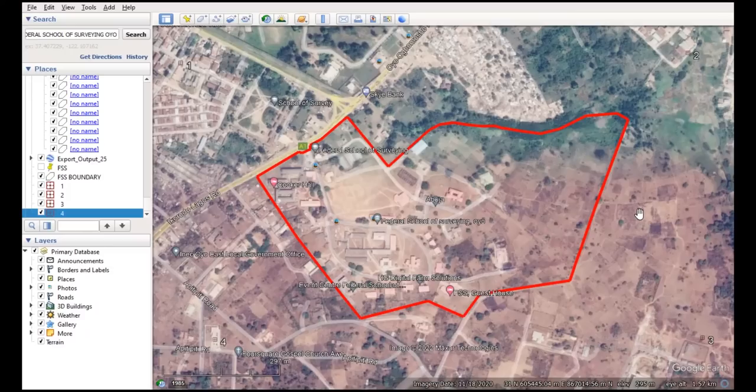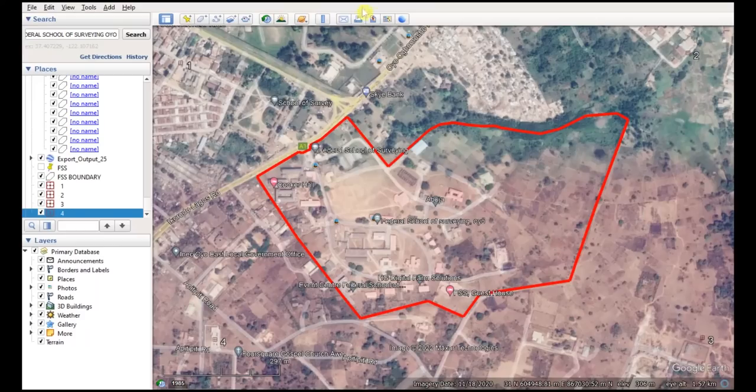So that Universal Map Downloader will download it in a TIF format. Now that TIF format, you don't need to georeference it again. When you download with that application, the image is already georeferenced. You understand? It will download that image with X, Y, Z. So you don't need to georeference again. All you need to do is to just load it to ArcGIS and digitize directly. That's what that application does. But for the sake of beginners like us that are just learning, you just screenshot it.